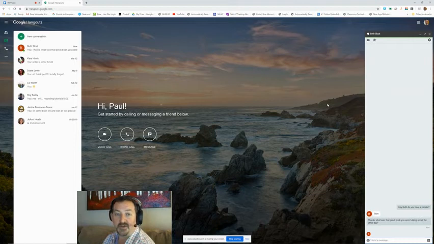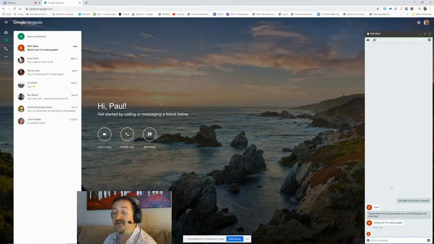And it works just like Facebook Messenger, except it's all built in through your Google app. The other great thing is it is on the sidebar. There you can see Beth is typing me back an answer with the three little dots. Works just like a text message. The great thing is you can access it while you're on your email page. I'll show you that in just a moment.